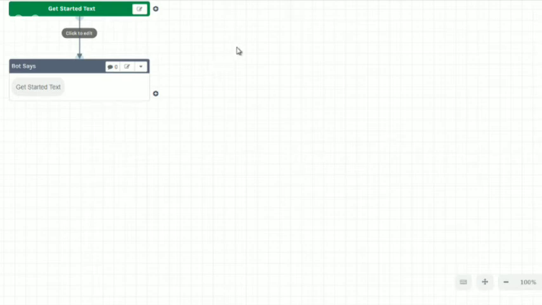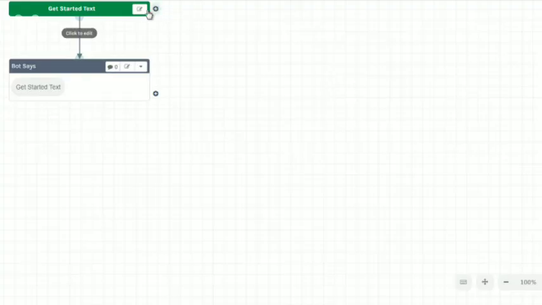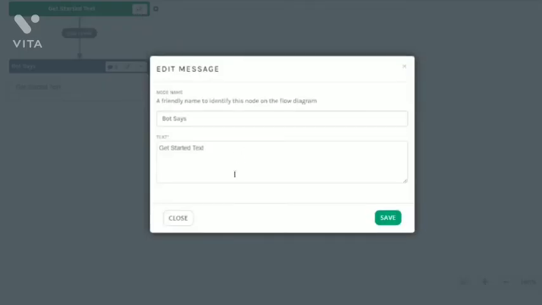It says get started text. Click here to edit. So it says, please select an action that the user takes to go to the next page or next message. So before this, we can click this here and it says the bot says get started text. So it says, hey, first name.